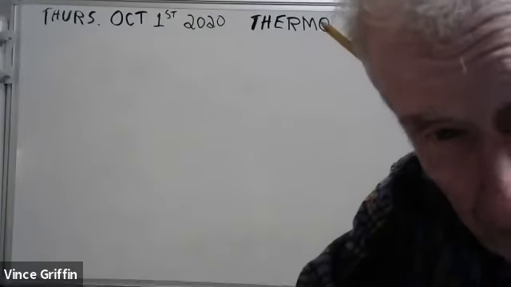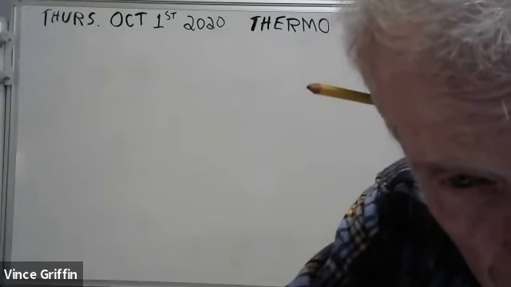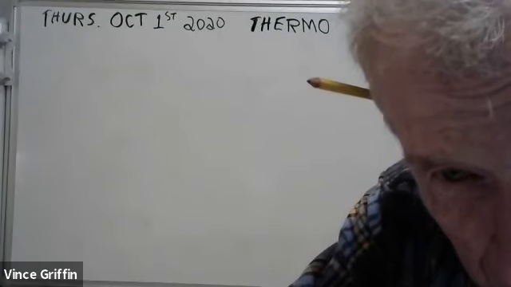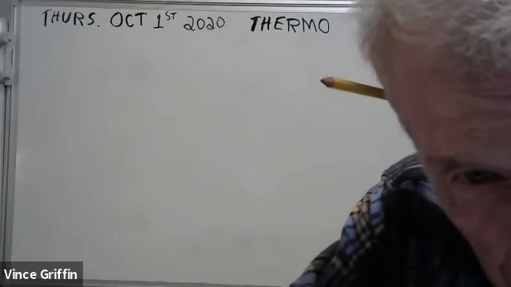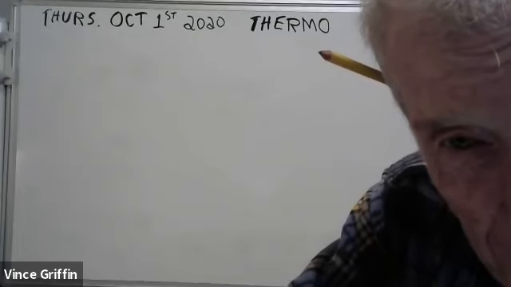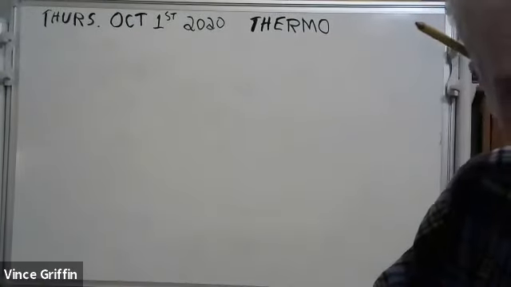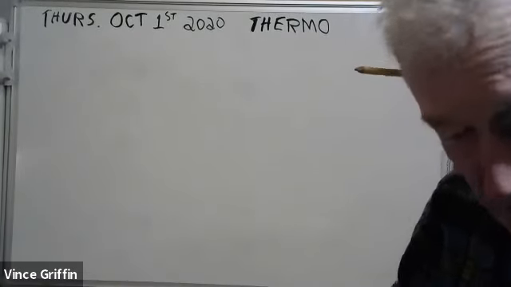Let's see if we got anybody else with us here this morning, Taylor. Oh, yes, we got a good crowd. We have Alex and Daniel and Julian and Dawson and William. And Bryce and Brian, Tyler and Taylor, Reagan. We got a nice crowd here for Thermo. And it's time to start.